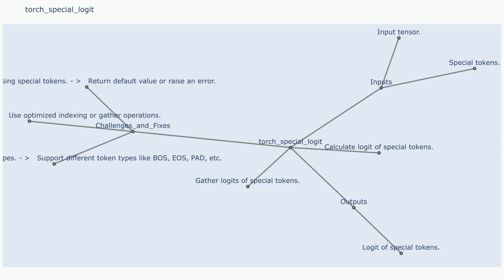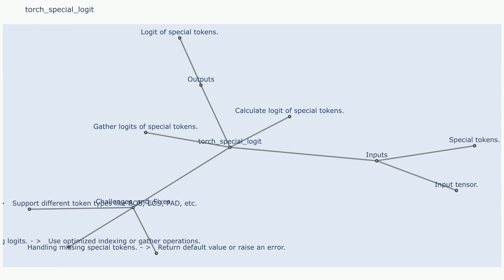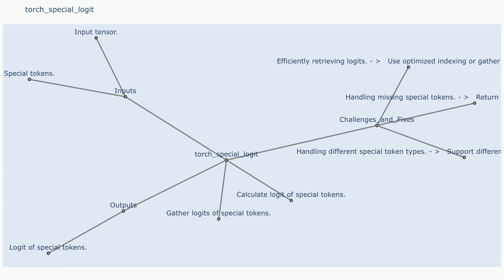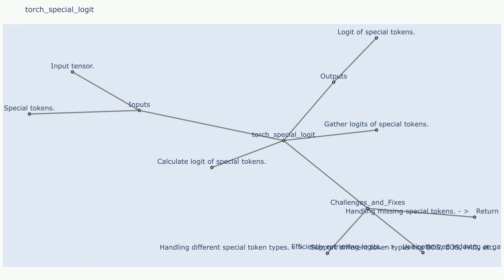Challenge 1: input values outside the range 0 to 1. Sample use case that resulted in challenge 1: providing input values that are less than 0 or greater than 1. Fixes to challenge 1: ensure that the input tensor contains values within the valid probability range of 0 to 1. If the input values are outside this range, they should be appropriately adjusted before applying the torch.special.logit function.